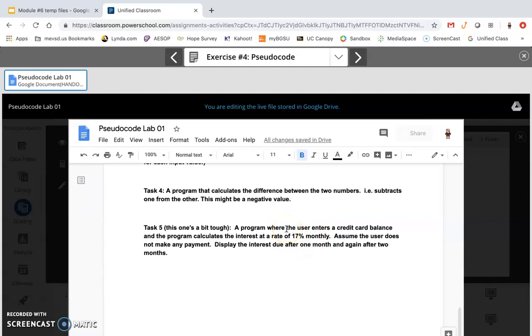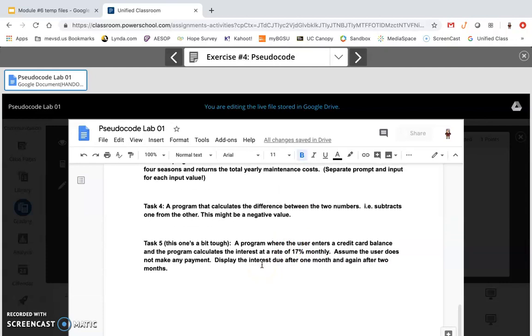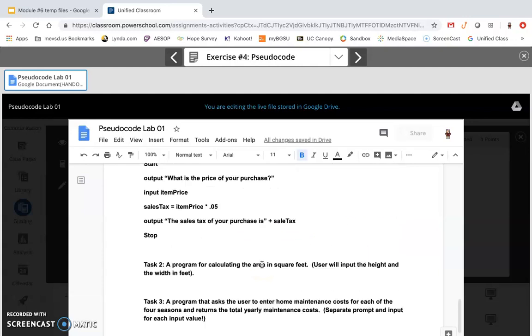Because if the credit card balance was $100, the interest due is going to be $17. That means the new balance is $117. So now the computer will calculate the next interest for the second month. So it'll calculate 17% of $117, not just $100. So a little bit of a clue there to help you with that one.